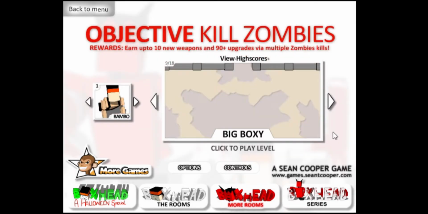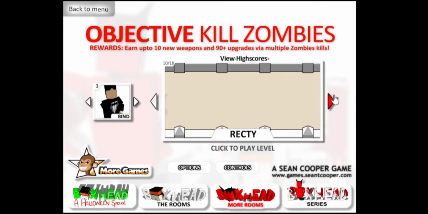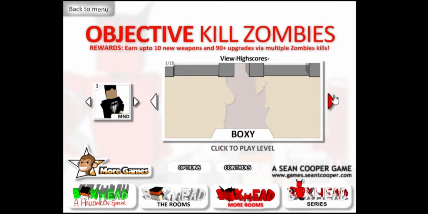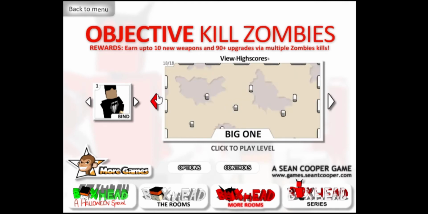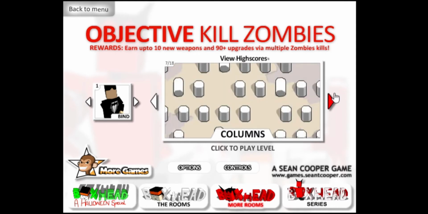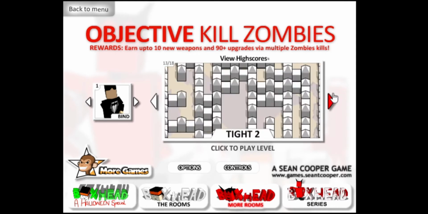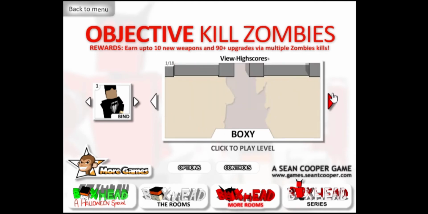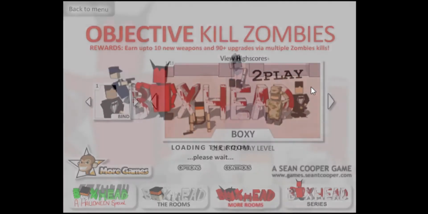Let's go. So we're gonna play single player right here, and we're gonna select that you can play with different characters. We're gonna be Bind, James Bind, and we're gonna select a level. There are plenty of levels right here that you can play, and I think I want to play a small one, so I don't have to wander around and look for enemies. I think it's funnier this way, and with more action. Just play boxy? Yeah, sure, why not?